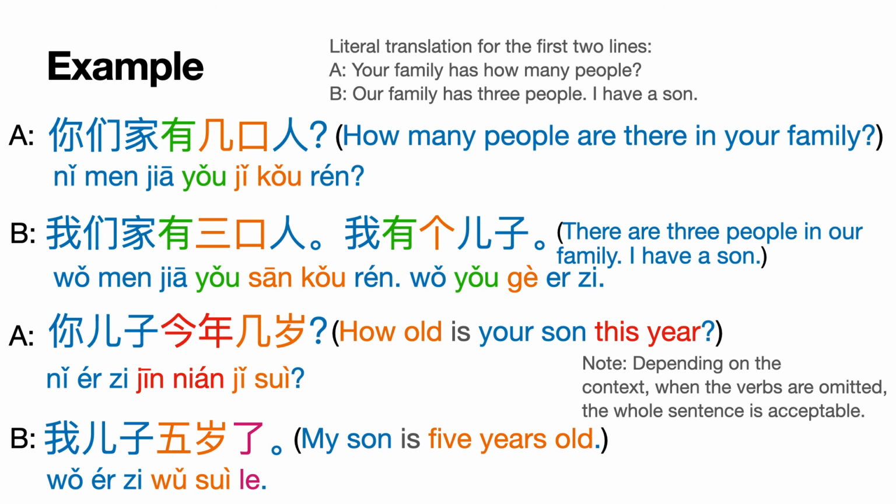Okay, you see again, like 我儿子. Why don't you say 我的儿子? Again, it's the same. It makes sense without saying 的: 我儿子. And then you wonder again, where is the verb "to be" or any verb? There's no verb at all in this sentence. Like I just said, you can just omit the verb. The whole sentence makes sense as long as you know what you want to say, like the subject, the object, and the context, then it's okay without the verbs.